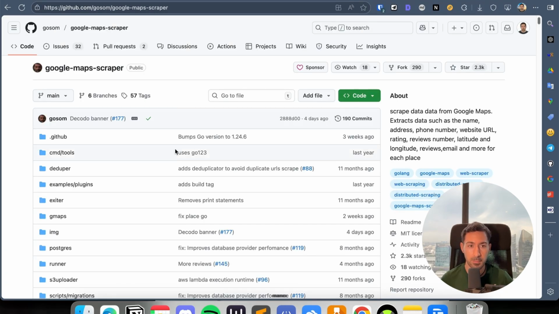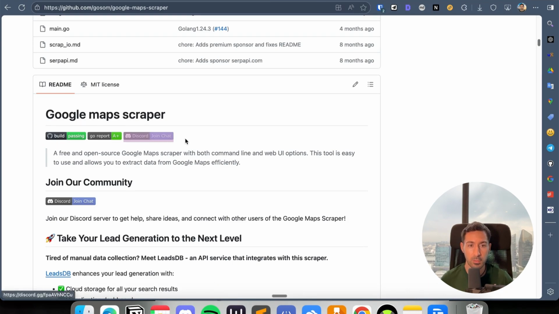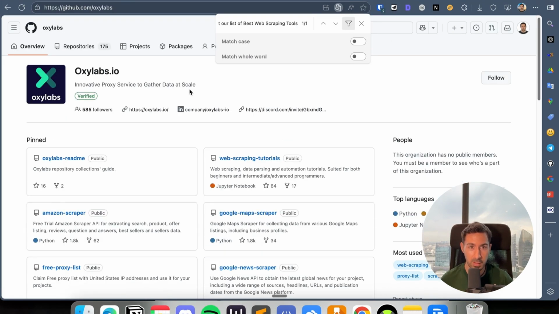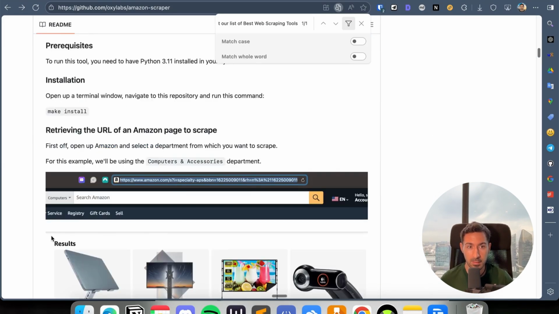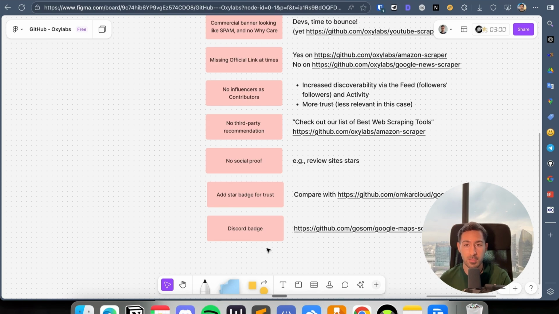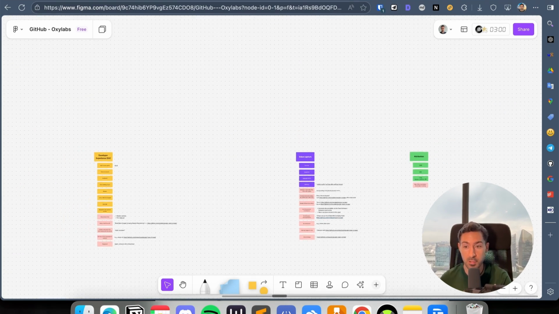This other competitor, they have a badge to link to Discord. And guess what? If you go to Oxylabs, you will see that they link to Discord, so it's important for them and makes sense. But they're completely ignoring that here. But why? I know it's been a lot. There is one last thing, which is attribution. How do they know this gives them users?